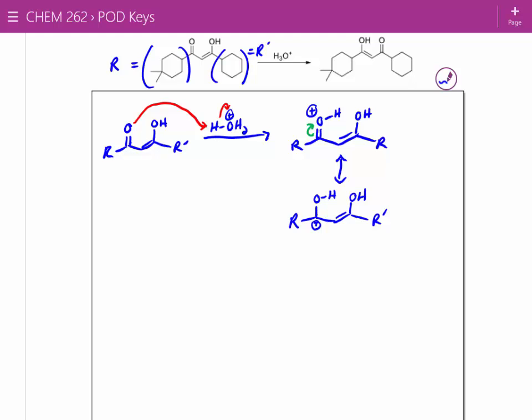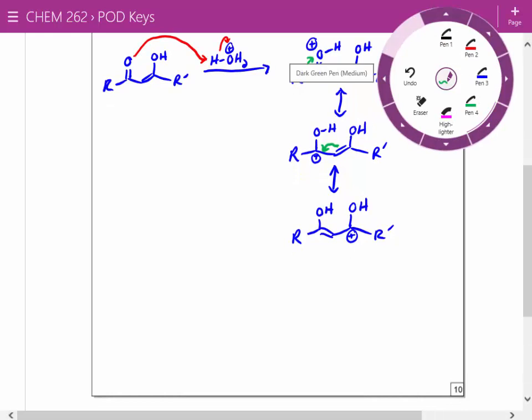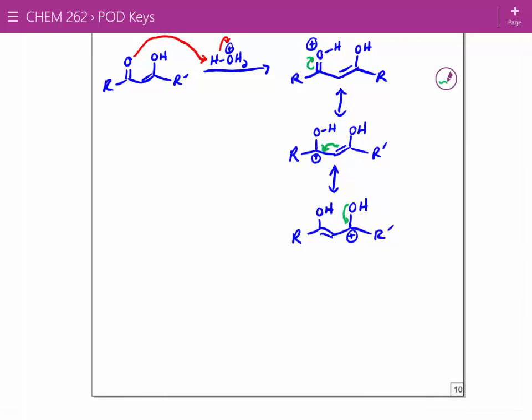Is there any way to delocalize the positive charge on that carbon? Yeah, resonance. So this is getting back to what we covered last term. We've got to remember that we can delocalize positive charges if there's resonance available. So this becomes an alkene. Now this carbon has the positive charge. Is there any way to delocalize that positive charge? Yeah, push the electrons down from oxygen. So this lone pair can come down, and we get one more resonance structure.